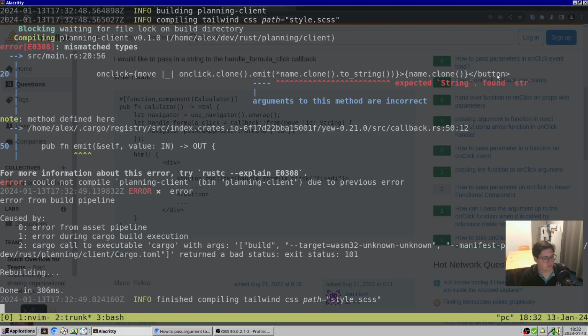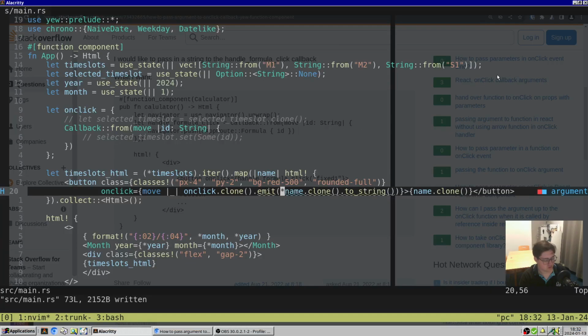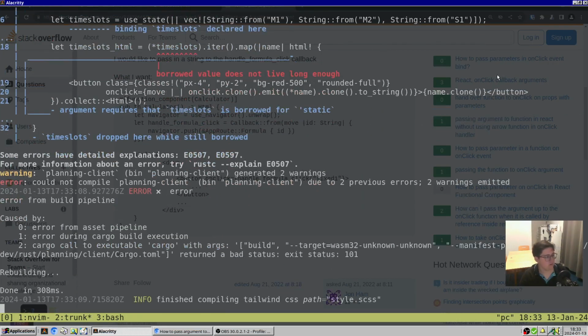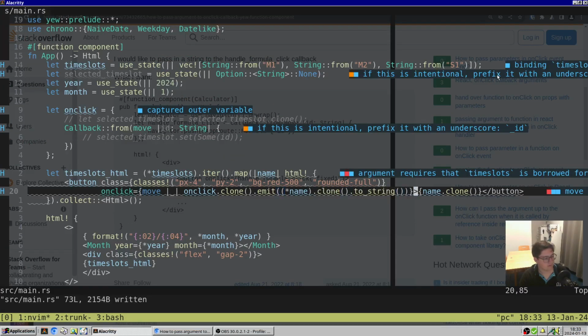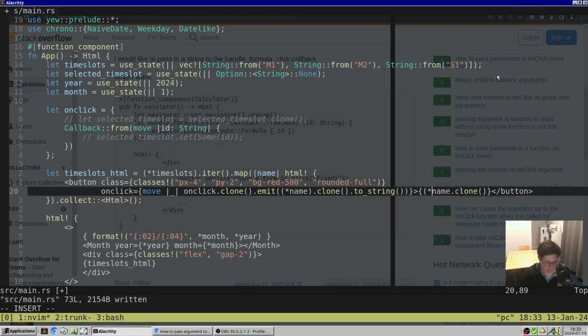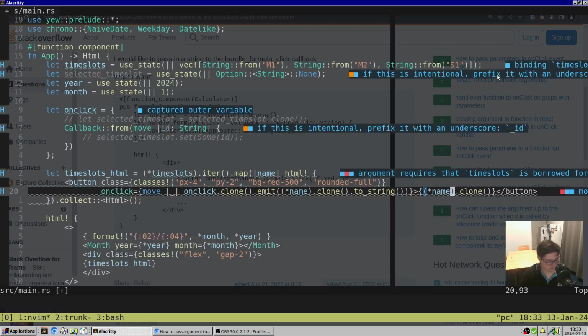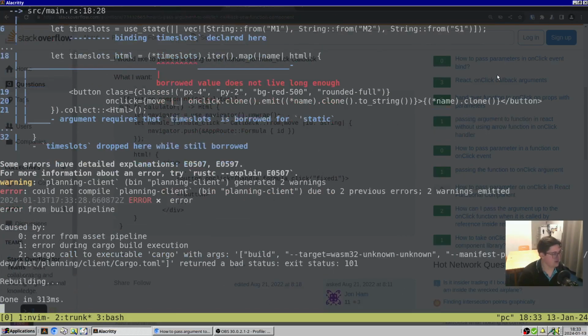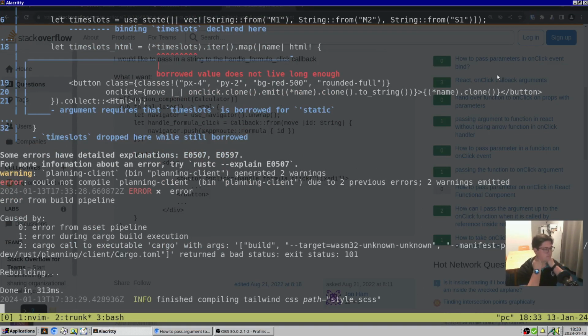Expected string, found... yeah, because that dereferences it. So I need to... oh, that's ugly. That's ugly, but I need to clone the string. Wow, this is really not helping me. Argument requires it.